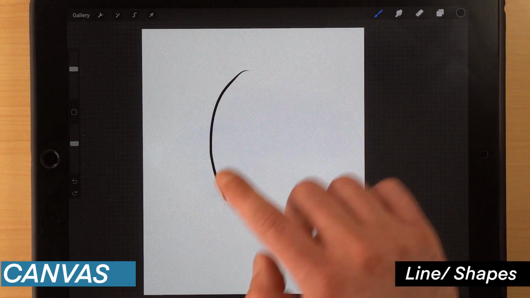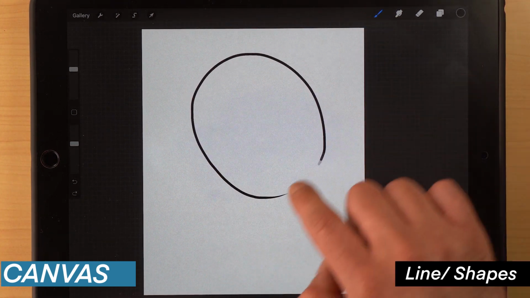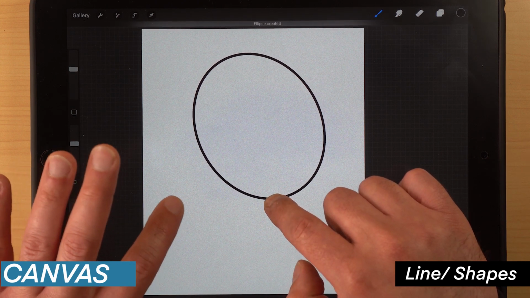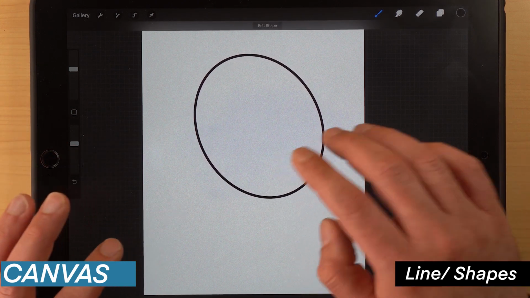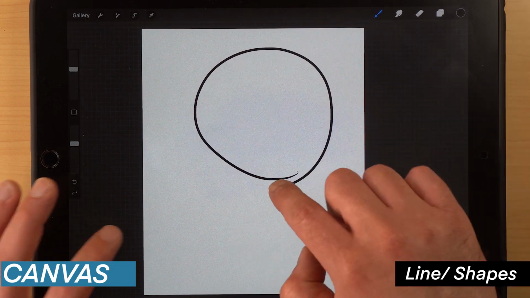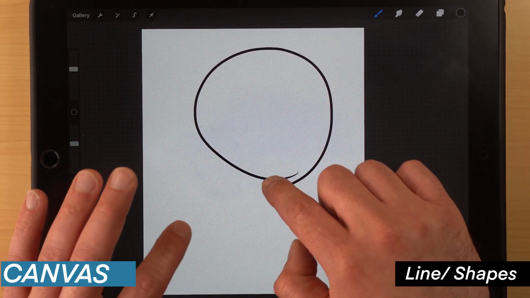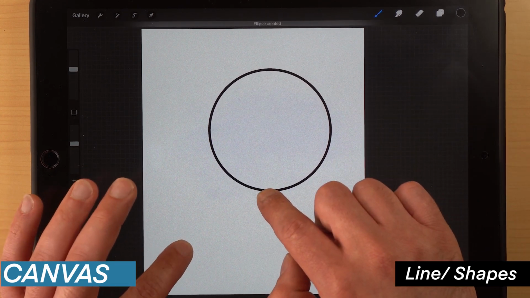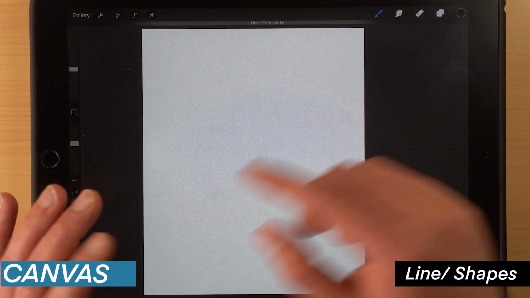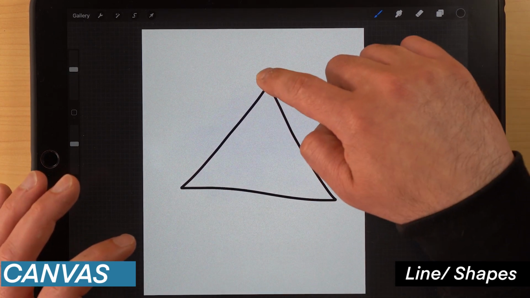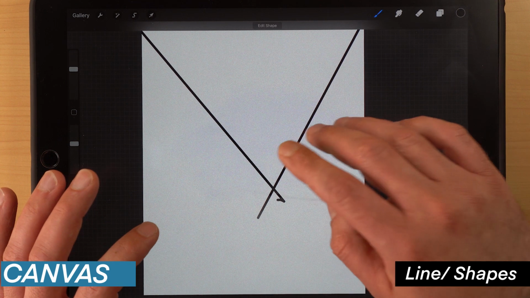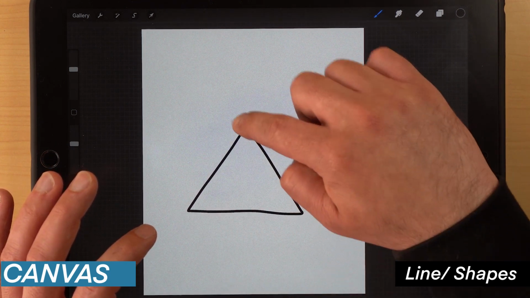If you go ahead and make your circle, while you're holding down still, press another finger, and it's going to lock that into a perfect circle. So this is really nice, super quick that you can adjust it so fast. And this also works with other shapes as well. There's our perfect circle. I'm letting up too quick, but it also works with triangles. And then of course you can adjust this as it goes around. You can adjust the size.